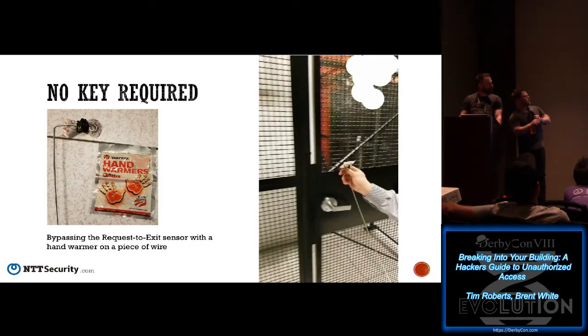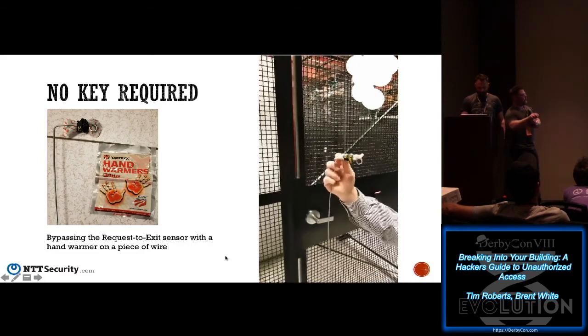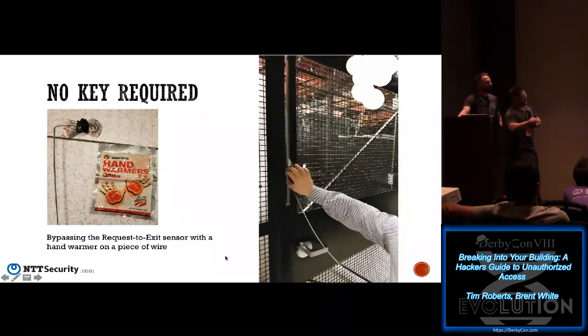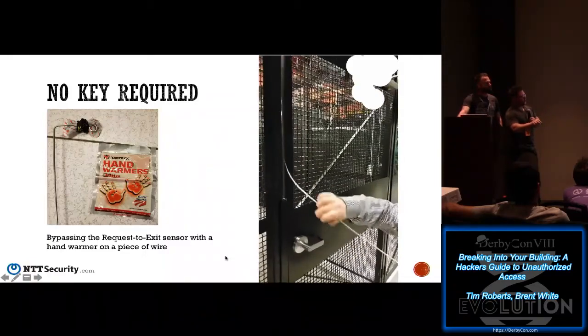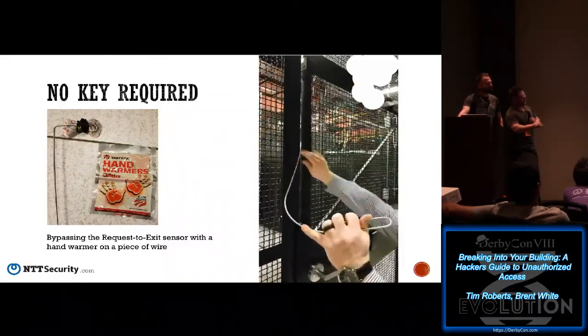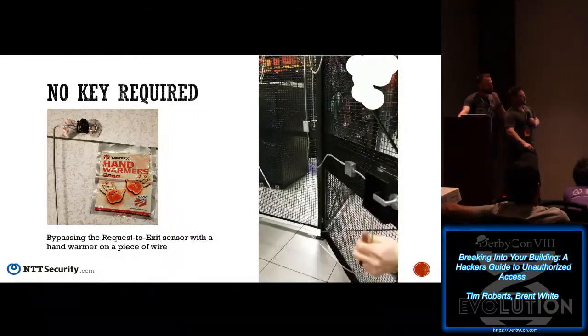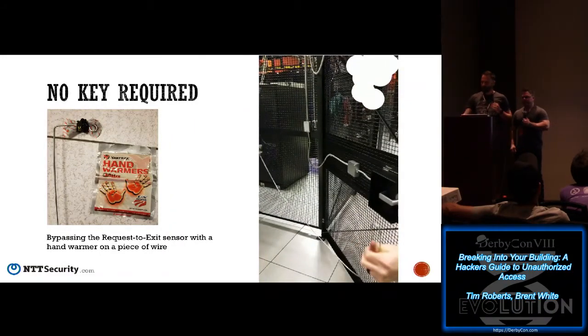There's a rex sensor over here on this side. I didn't have canned air, but Tim had his under the door tool, and I had hand warmers. So I have this little bracelet that says Hack the Planet on it, and I just wrapped it around there. And so you can see, wait for it. Okay, there we go. So here's the badge reader. It's red right now. Here in a second, once that goes up, if you look right there, and now it just turned green, and there we go. Just from the warmth and motion.